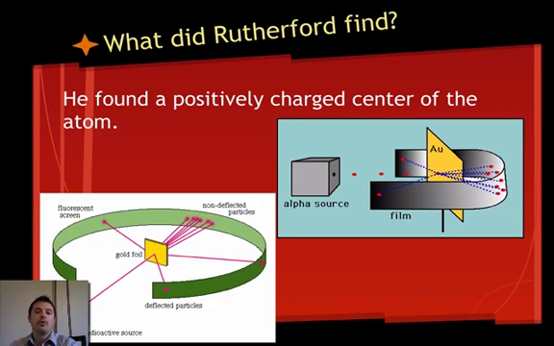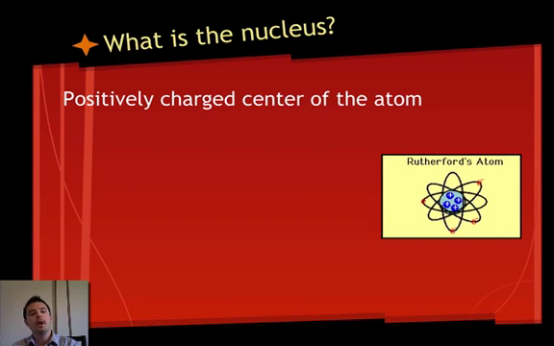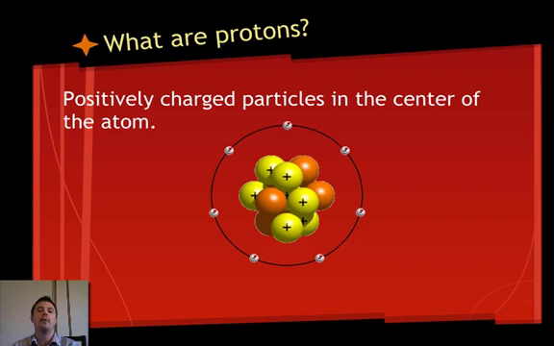Expanding on Thompson's model was Rutherford. Rutherford found through an investigation where he shot a beam at a piece of foil that there was something in an atom that would actually allow that beam to either reflect or bounce off. He found this positively charged center of the atom that would actually change the direction of that beam. What he found was the nucleus. The nucleus is the center of the atom and it's positively charged. If you take those two things together, you start seeing there's this negative thing floating around the outside. There's this center, more dense, positively charged thing. We start getting an idea of what this atom's going to look like.